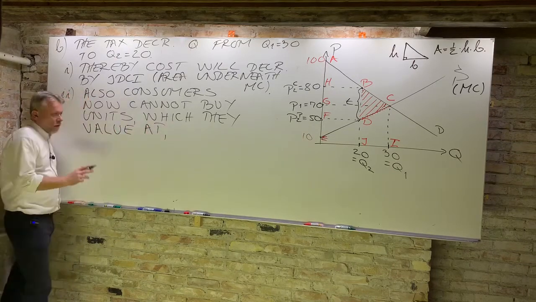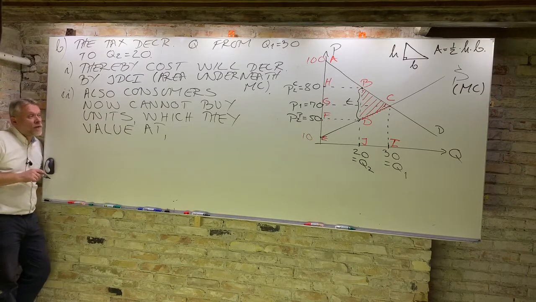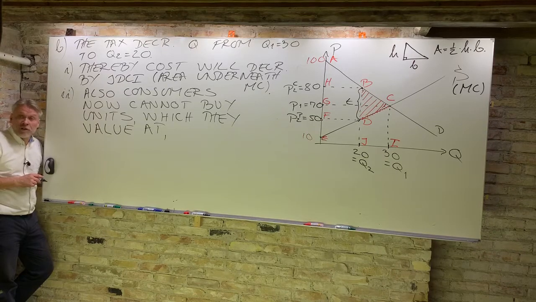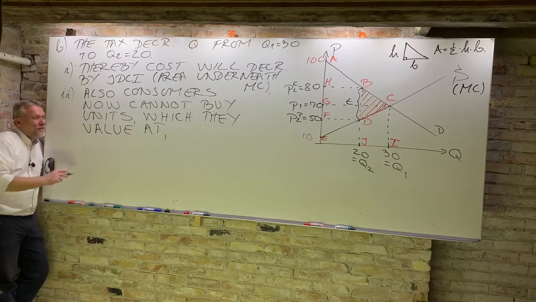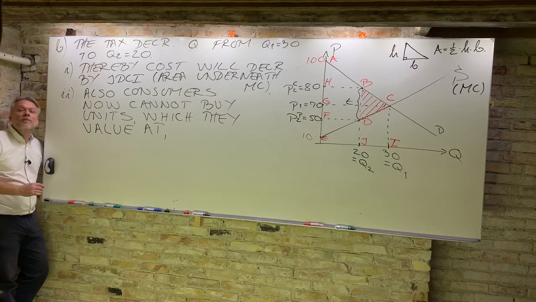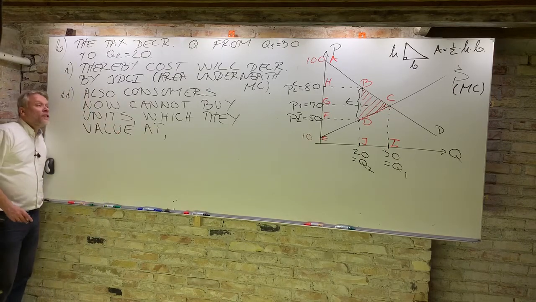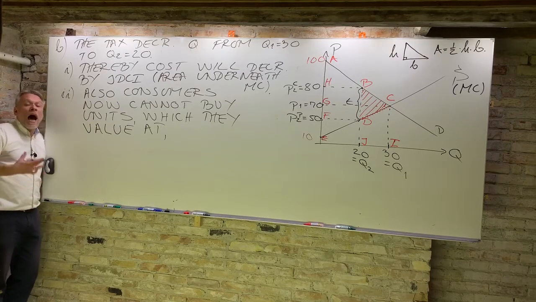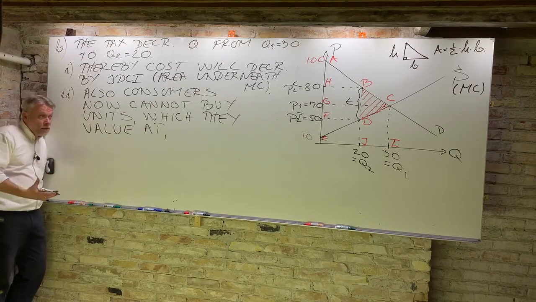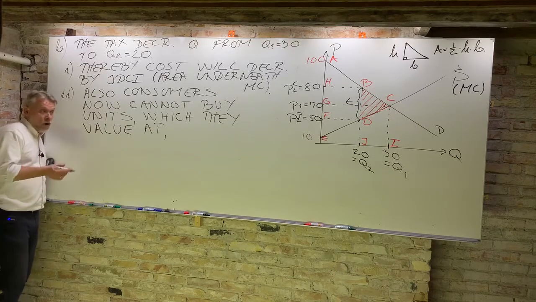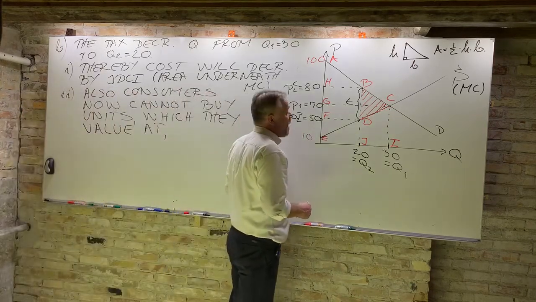And then before moving on, I want to talk briefly, because now how can we figure out what value do consumers put on those 10 units? And the answer is, we're economists, so we measure everything in money. And when we want to figure out what's the value that consumers put on those 10 units, we simply ask, how much are consumers willing to pay for those 10 units? Because what consumers are willing to pay for those 10 units must reflect what they believe the goods are worth. What you're willing to pay for something must reflect what you think it's worth. And what are consumers willing to pay for those 10 units?